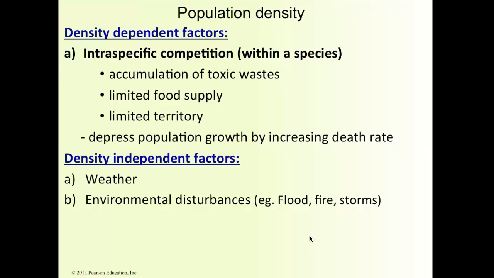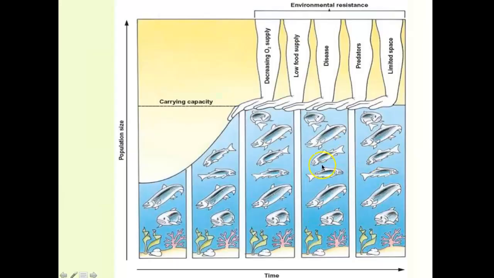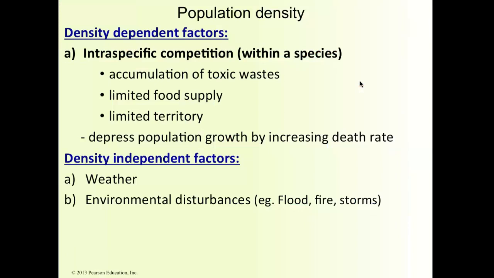Okay, so that was our growth curves. You want to be familiar with carrying capacity, what that means, and also the limiting factors. These are environmental factors that hold population growth down. So with limiting factors, what is the environment short of that's going to keep the population from growing exponentially forever? Okay, so let's talk about the next topic here, which is population density.